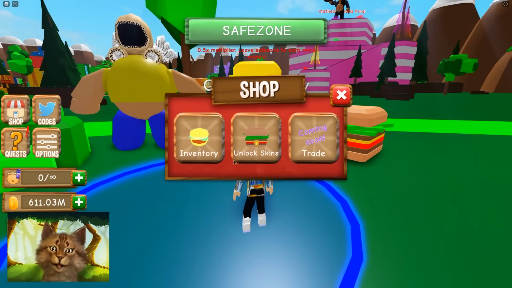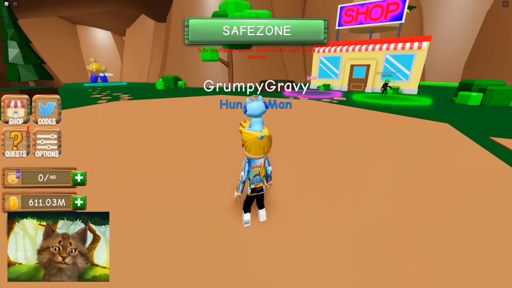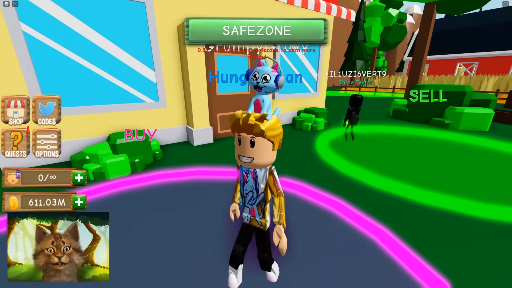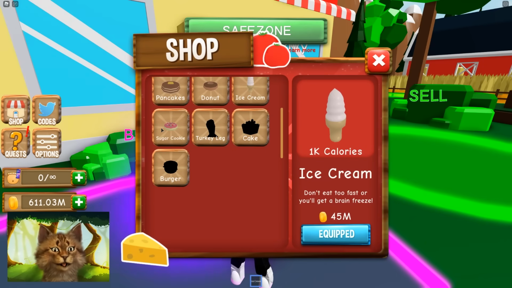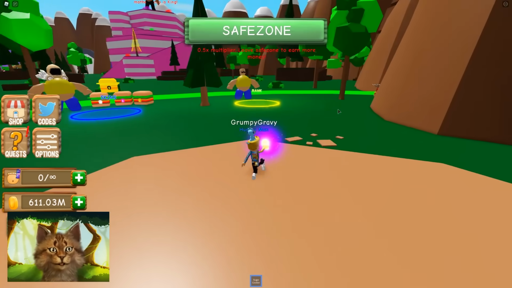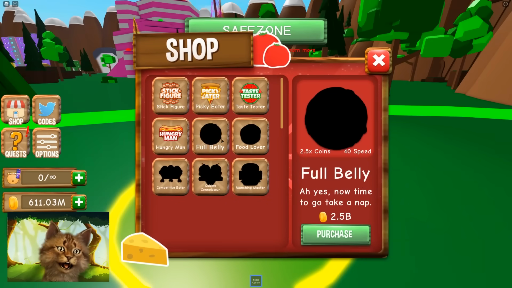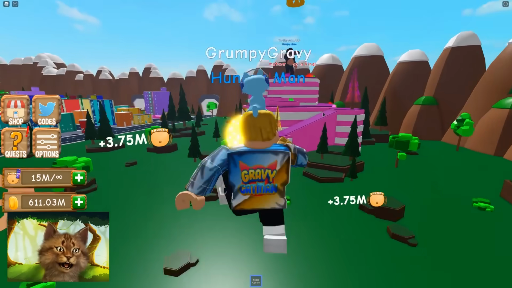Wait, where's my money? Oh, I spent my money! No! Wait, I made a huge mistake. Where's my food, too? Wait, I also lost my food. What happened? Wait a minute. Equipped? Okay, there you go. I had enough money. If you guys saw, I was about to rebirth, because I had enough money to go here and rank up to the full belly. But because I just bought that crate, I didn't even realize that I don't have enough money.